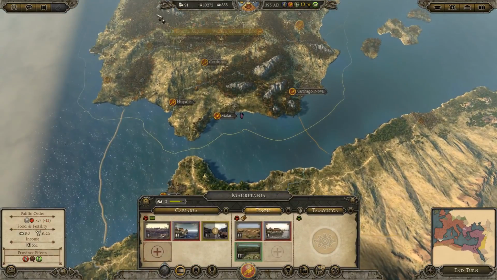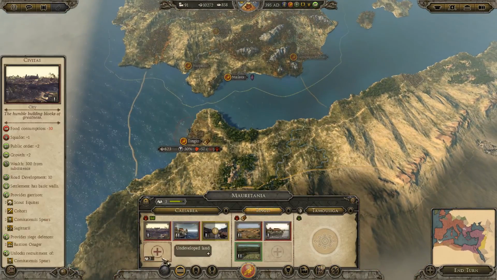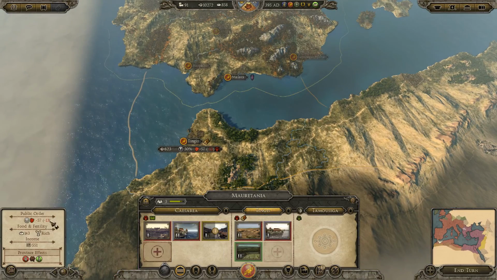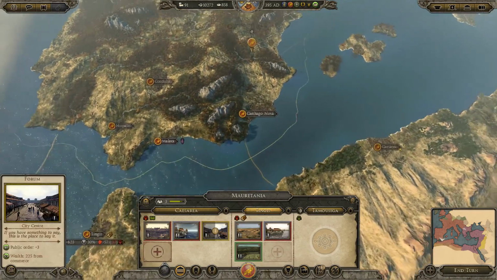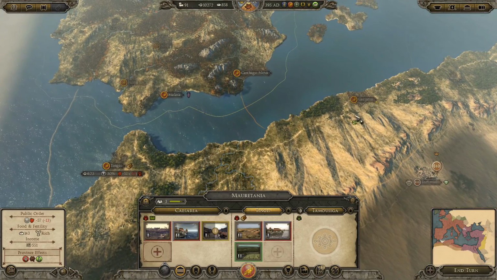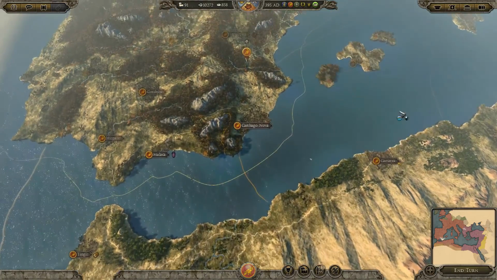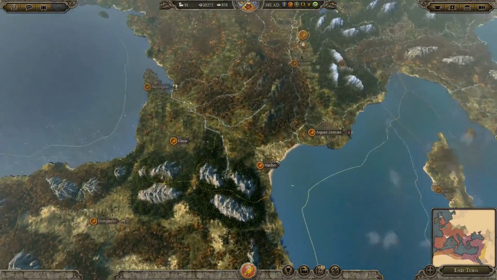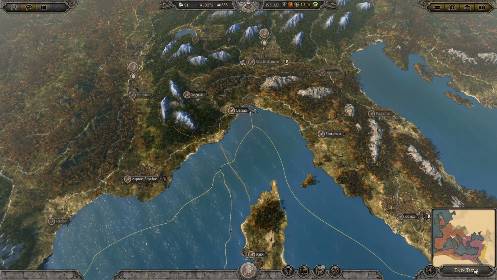Part of me actually says that maybe we need a general down here, because this is quite a big... Actually causing all the difficulties. I think maybe we might need to raise another general here. Maybe, how big's the garrison in Tingris? Pretty good, because you're level tier 2. Yeah, I think maybe we'll consider that for the next turn. And I think that's all we can do this turn.